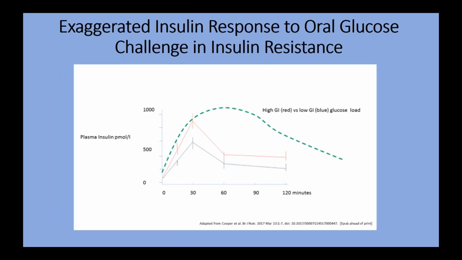Now, what happens in an insulin-resistant scenario? So these are data really that we have observed in our clinic population. So I have imposed this green line over the graph that I had shown you earlier. So unlike the norm where you have a peak rise within 30 minutes and then a gradual drop off, after 75 grams of glucose consumption in an insulin-resistant population, you continue to see the insulin levels rise beyond the first 30 minutes and may continue to remain high for 3 to 4 hours after a glucose meal or a glucose load. And this population classically can present with postprandial hypoglycemia 3 to 4 hours after a big meal.